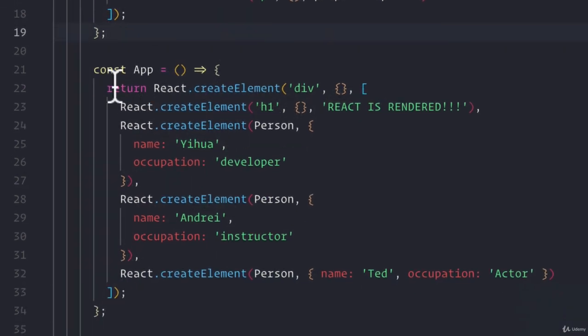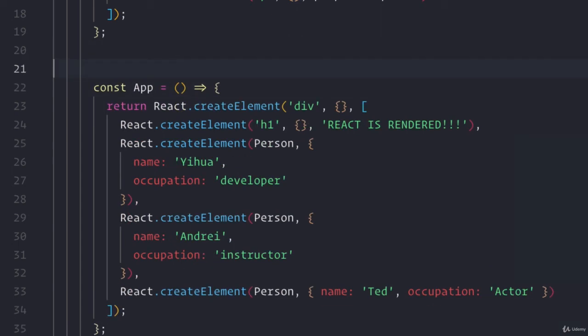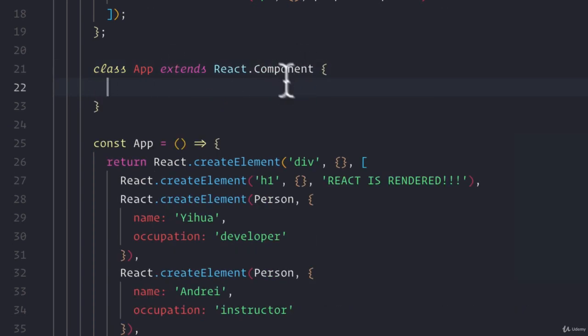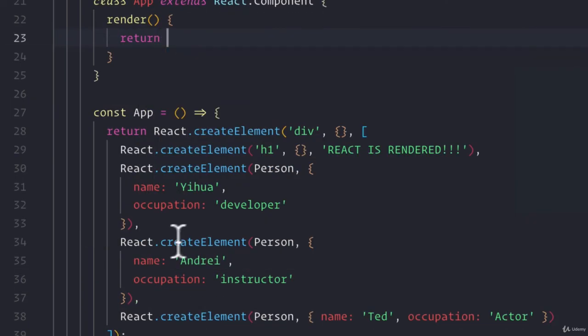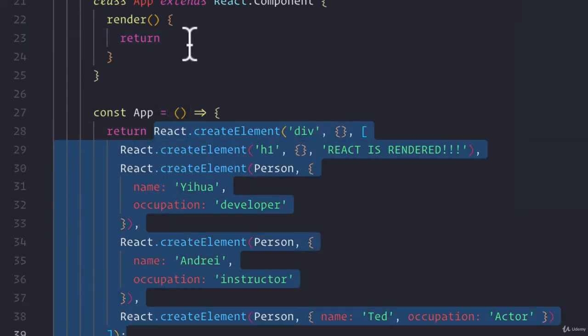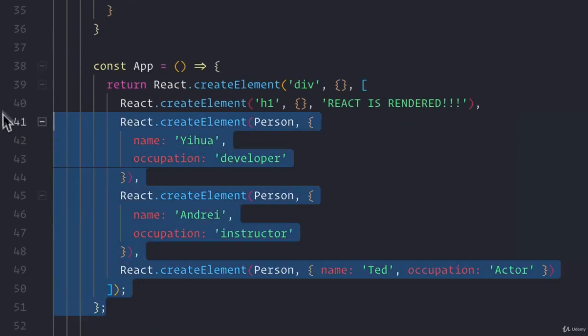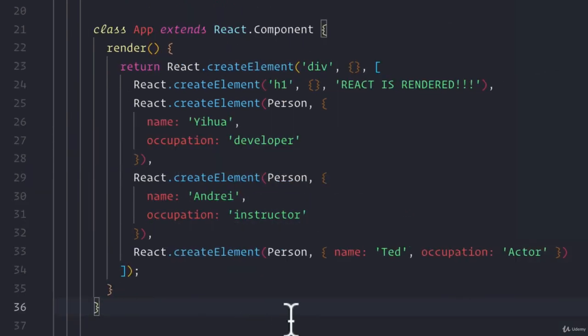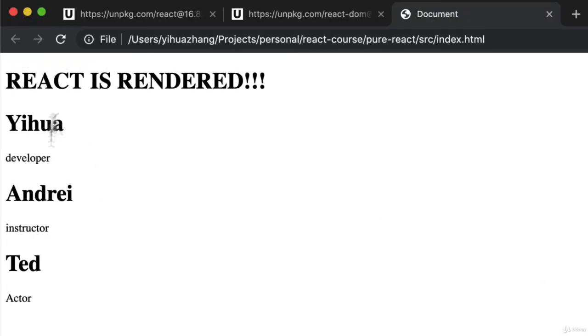Now, you might be wondering, how would we do it with our class components? It's actually the exact same. So instead of an app, I'm just going to make a class App extends React.Component. Because Component is just a class that exists on React that it exposes to us. And then we have access to that render again. And in that render, I'm just going to return what it is that we had here. And now instead of app being a functional component, we're still rendering our class component of app. And if we look, we'll see that our application stays the same.